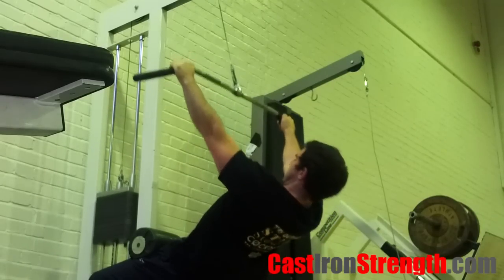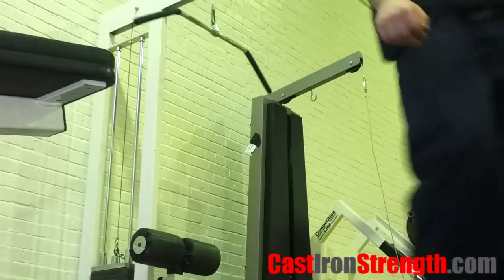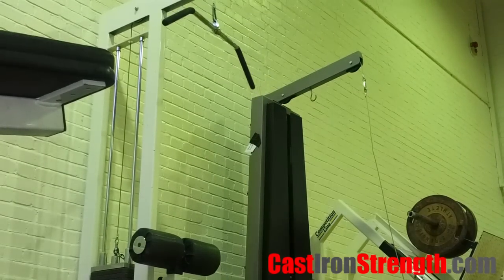If you bench press a lot and are looking for a good assistance or general maintenance exercise for your upper back, this is a good one. Try performing a high volume for a medium intensity 2 times a week.